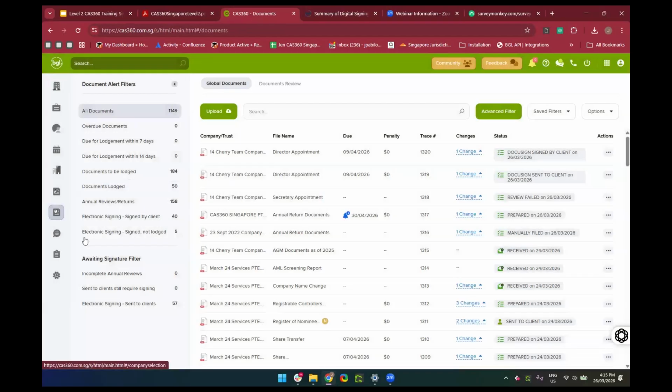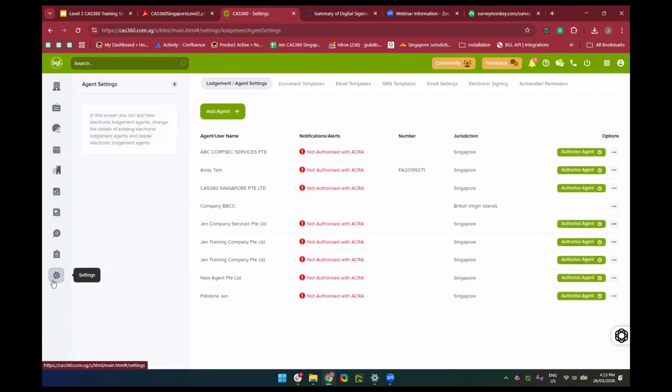So on your navigation toolbar, you're going to see this very last icon over here, what we call the settings. The settings allow you to adjust the look and feel of your documents, your email templates, and also set up your corpus information.